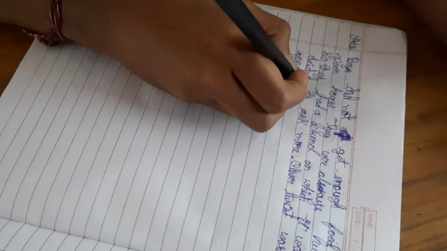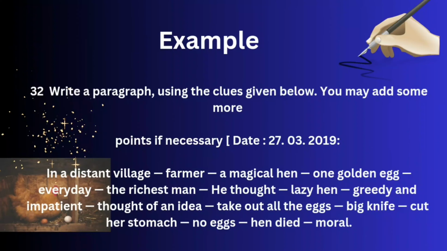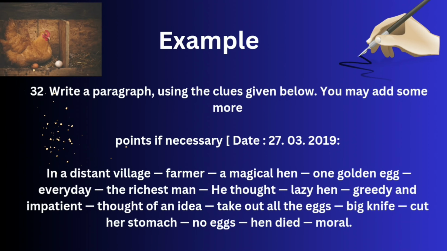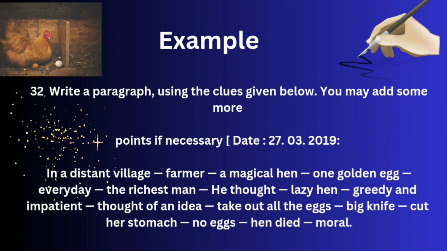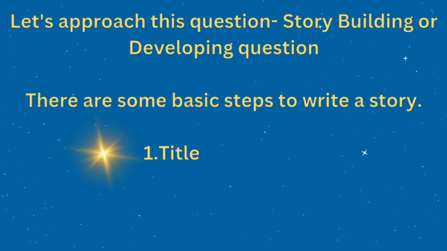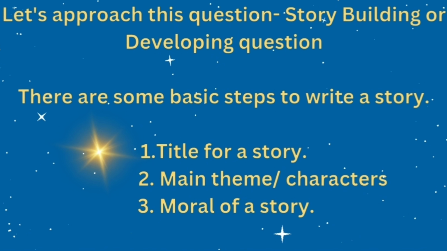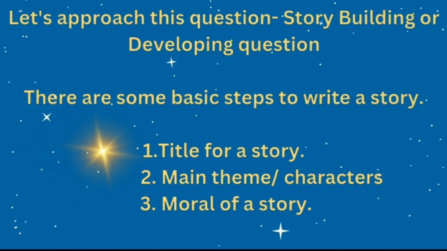Friends, as we know, storytelling and story listening help a lot in improving your communication skills. It helps to bring out the hidden ideas in your mind through your words and feelings. There are some basic steps to write a story and to tell a story. Let us see what those steps are. Without wasting our time, the first step of story building is the title of the story, the second step is emphasizing the central idea, theme or characters of the story, and the third step is concluding the story with the help of a moral. Every story should have a moral.